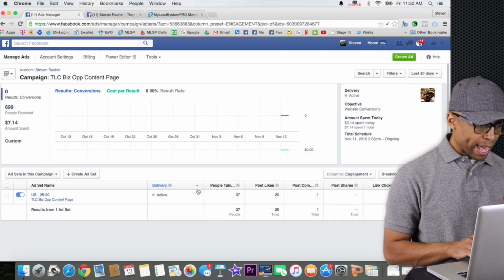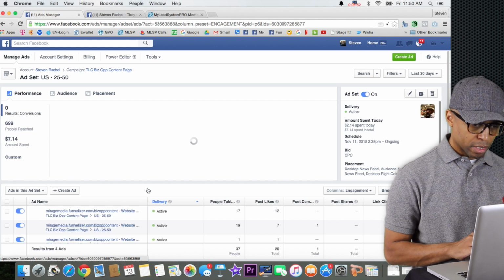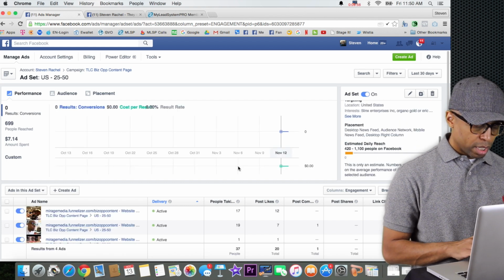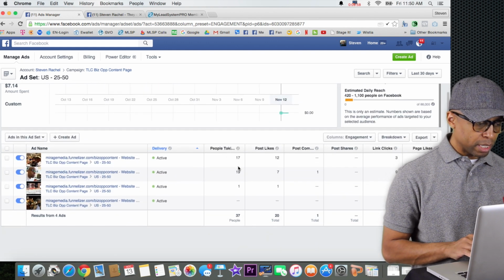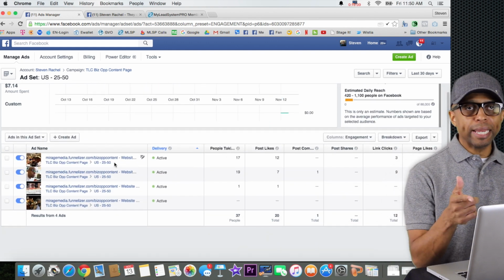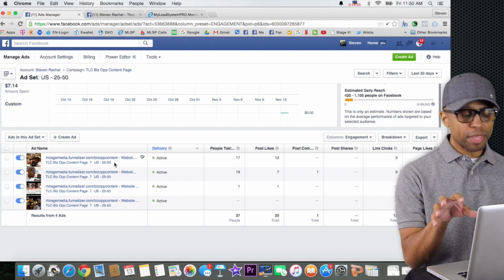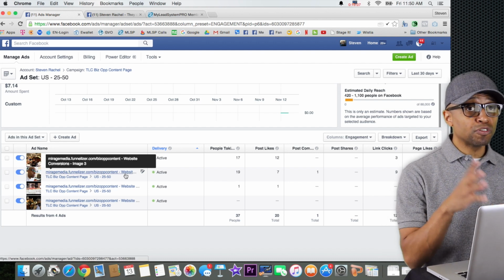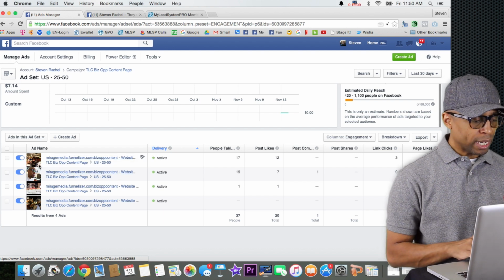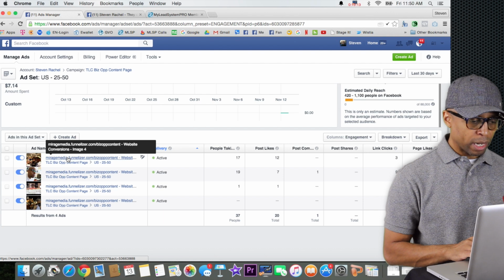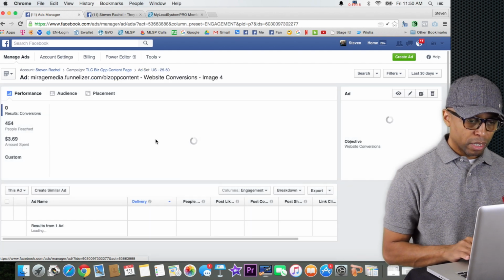What was the ad? Let's click on it really quick here. This one's a little bit different because remember, when we were creating an ad, it gives you the option to put in one image or multiple images for that ad. This ad I actually used 4 different images. So what it does is it breaks each image up. For example, this is one. Let me show you what I'm talking about here.